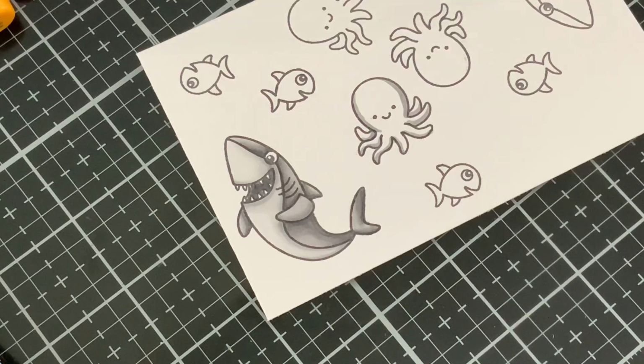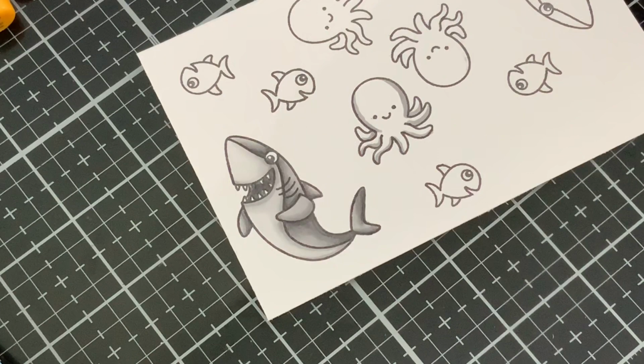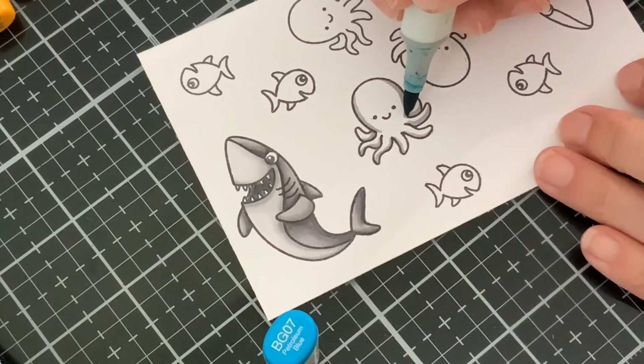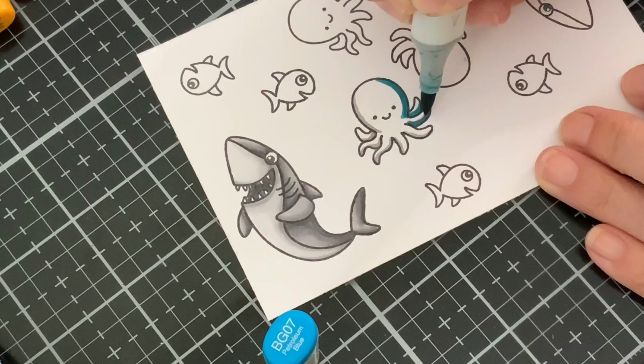So now we're going to color him BG07, BG05, and BG02. Now we're going to go back to these shadowed areas, but we're almost just going to ignore the fact that they're there. And I wanted to add the gray area down first, so that way I am covering up the BG07. If I would have done the BG07 first and then went back and put the gray over the BG07, it dulls it down a little bit. So by doing it this way, you're just adding that shadow there, but it makes it a little bit brighter, because we're not adding as much of that gray down. So I'm just going directly over those shadowed areas.